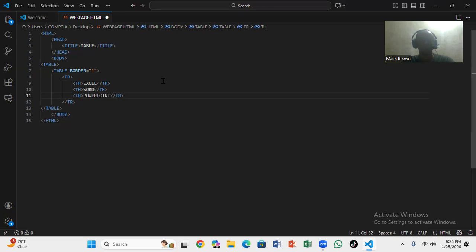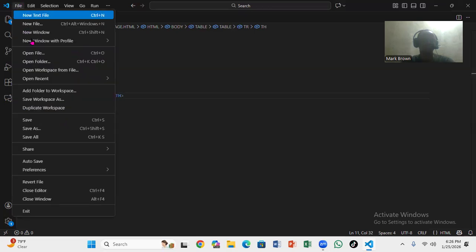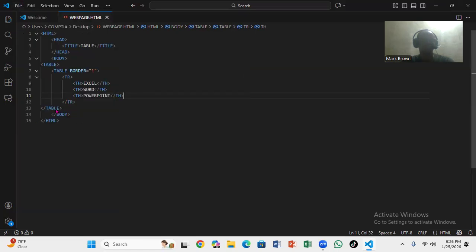So now we actually finish this particular section right here. We actually have a table right here. So we're going to save it like that. Then we're going to minimize this so far.